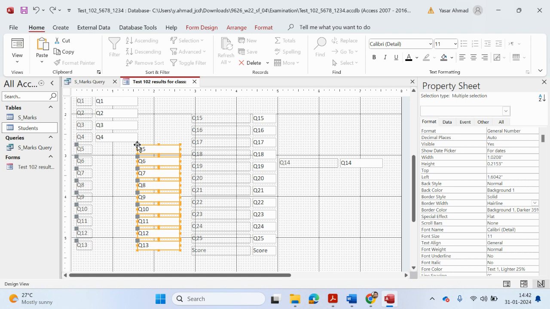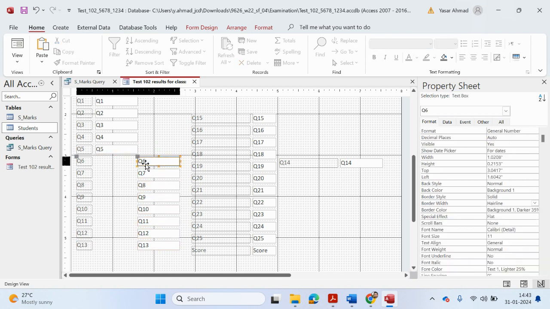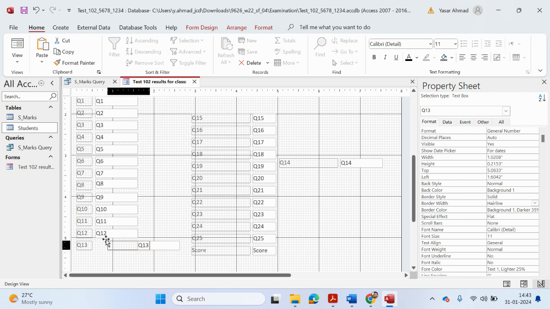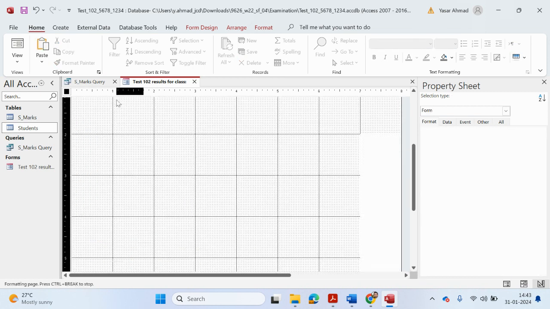No, I'll have to drag by the square on the top. Okay, nearly done. So I'm going to highlight all of these again and just reduce the size.